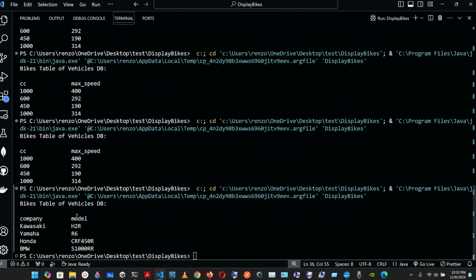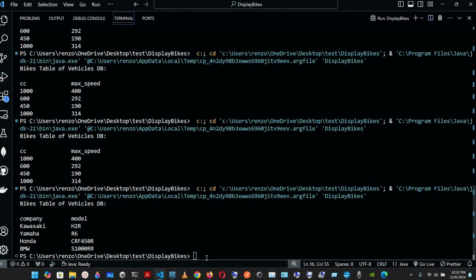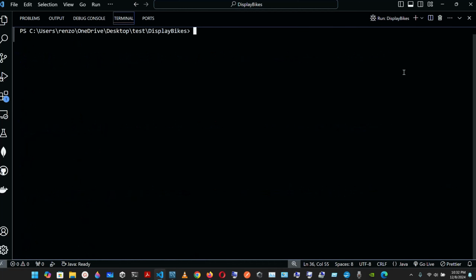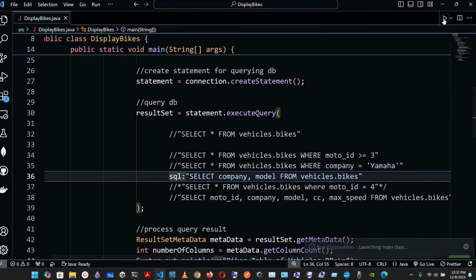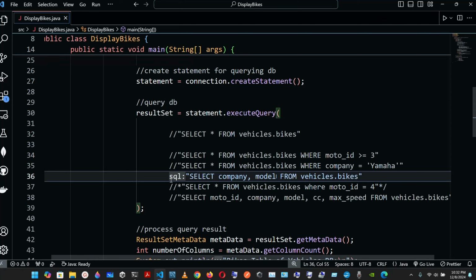Now we're going to get the company Yamaha, Kawasaki, Yamaha, Honda, H2R, and this is exactly what we get. We're getting these two columns, as you can see right here. Let's clean it up a little bit and do it again. We get company Kawasaki, H2R, Yamaha R6, Honda.